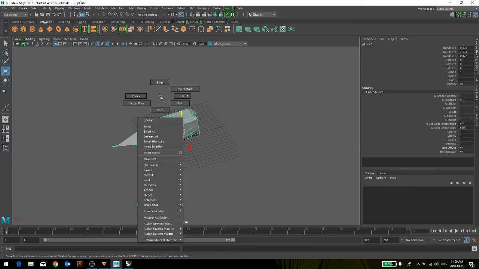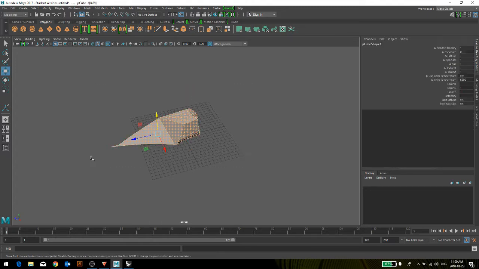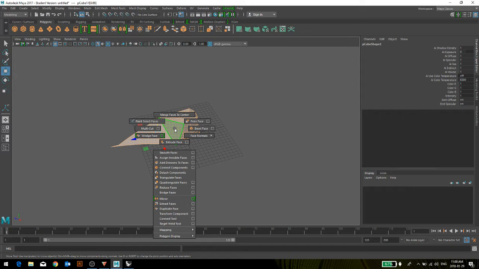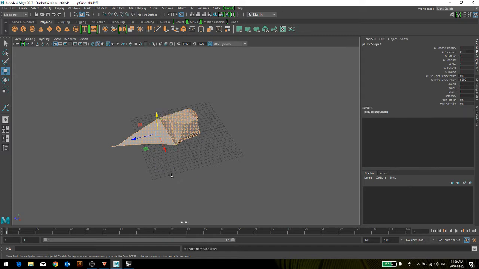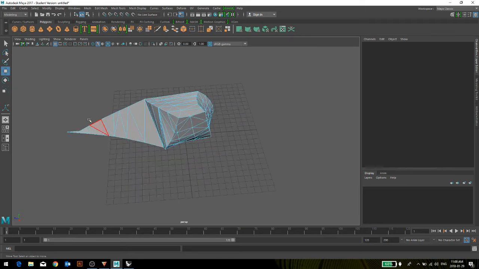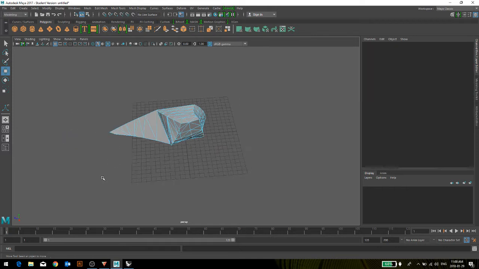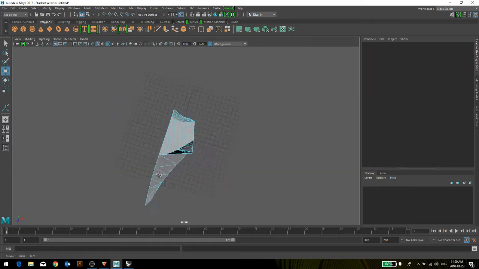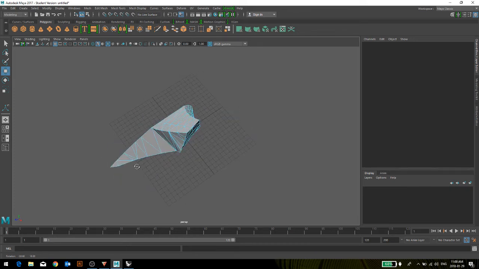Or if you have your faces selected, you can shift right click and you can do triangulate faces, so you can get a bit more triangulation, and then in between these edges you can decide which ones you want to delete and which ones you want to keep. So do a bit of thinking on what your geometry really is and how you want to deal with that. And now you can see at the end of the tail it's doing something weird, so just to avoid issues in the future, I'm gonna get rid of that piece, and it looks cleaner now. So it should be all good.